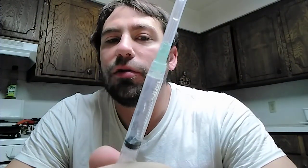Okay, guys, the 3 ml ones are the easiest in my opinion, because you know exactly where you're going. They have lines in between. So if I wanted to do 3/4, I could push the plunger just below the 1, and that would be a 3/4 shot. So it's very easy to distinguish.